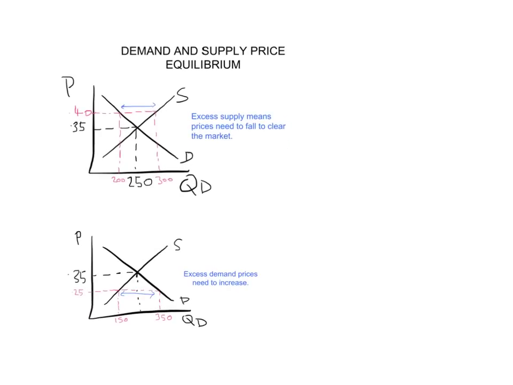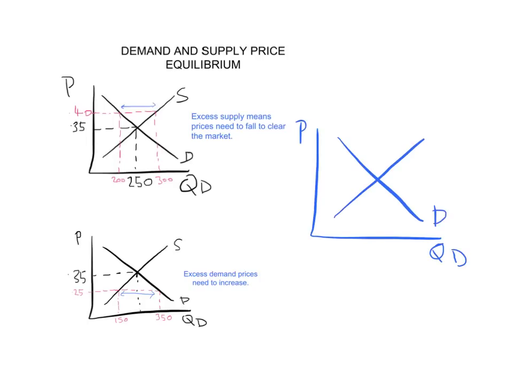So you can see in a free market, with excess demand or excess supply, the market will balance itself back out, and we will always end up returning to equilibrium, because the market cannot sustain itself either at too high a price or too low a price. A free market will always clear to equilibrium. And that's the end of the video.